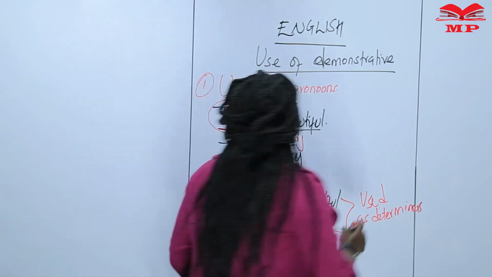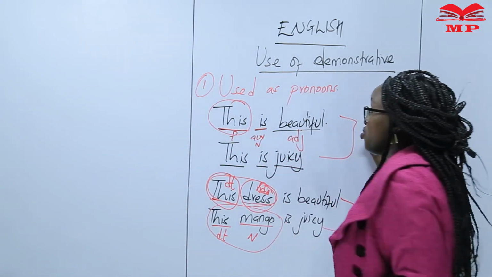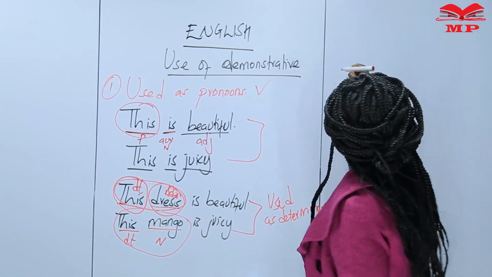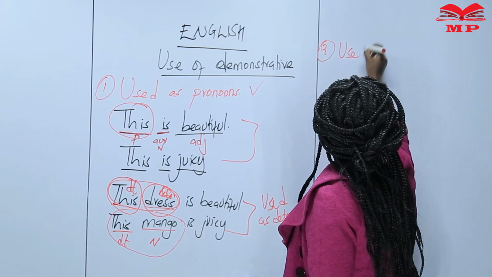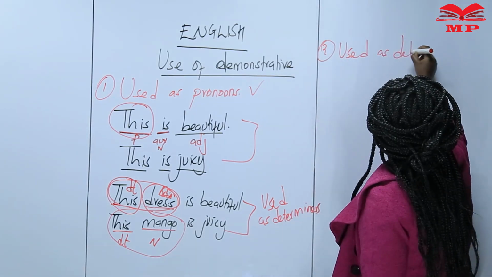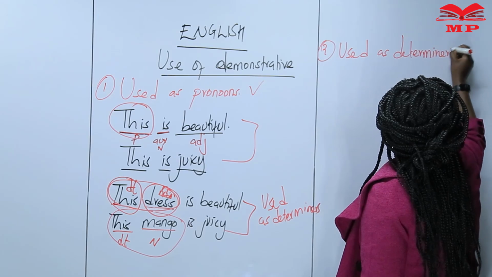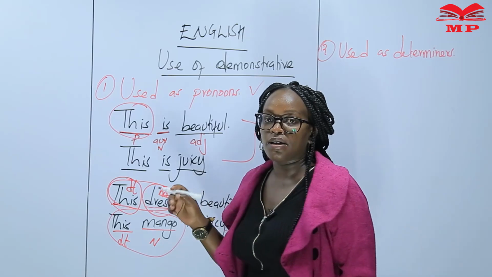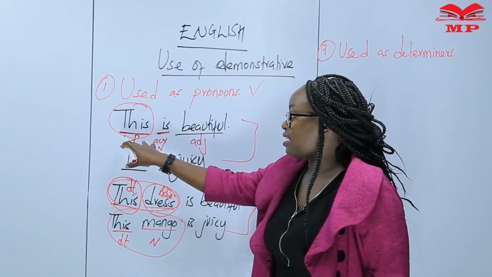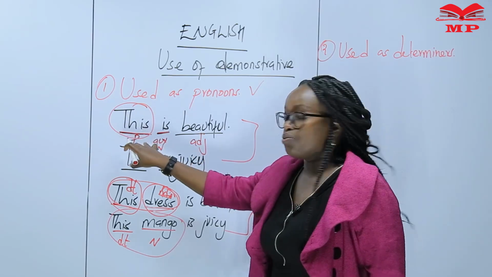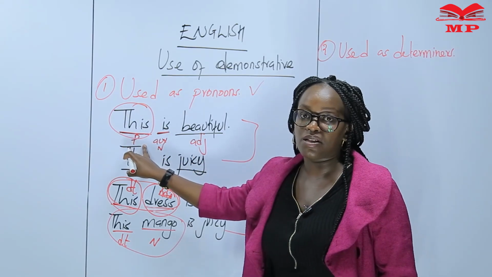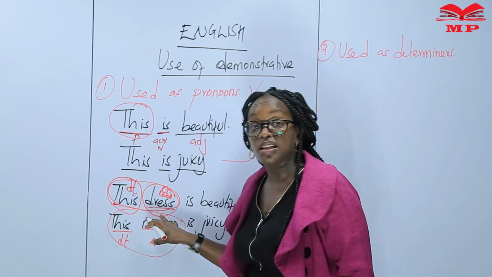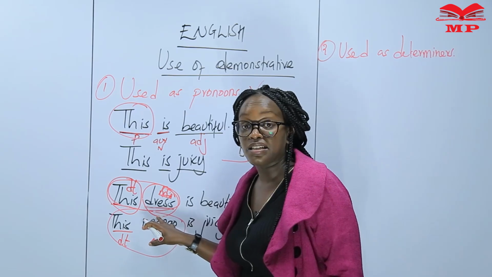In those two sentences, I've tried to explain the different uses of the determiners. You've seen that they can be used as pronouns, and number 2, they can be used as determiners. The trick for knowing whether they are used as determiners or pronouns is to look at the noun. For example, here, this is used to replace the noun which was supposed to be the subject in this sentence. In this case here, this is used to introduce the noun in the sentence. That is the main difference.